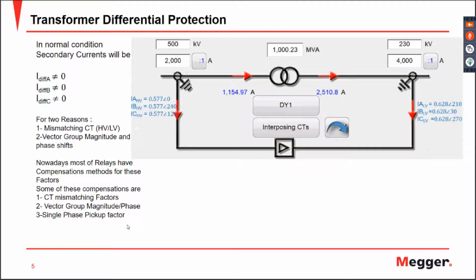Now, all these things are related to your protection relay. You just need to know that they exist and why you need to input all this information to avoid this. The SMRT test kit and the Freja 500 software compensate for these factors automatically once they know the related information.